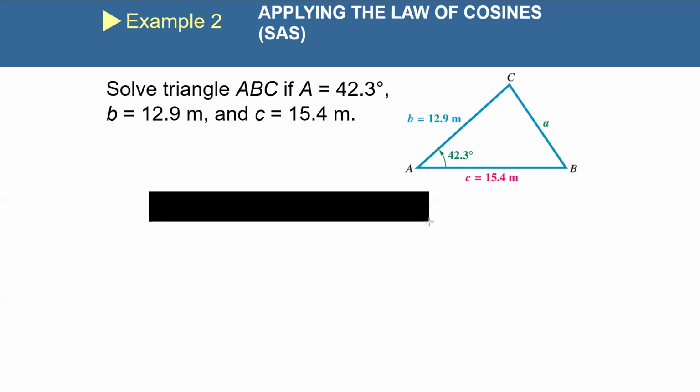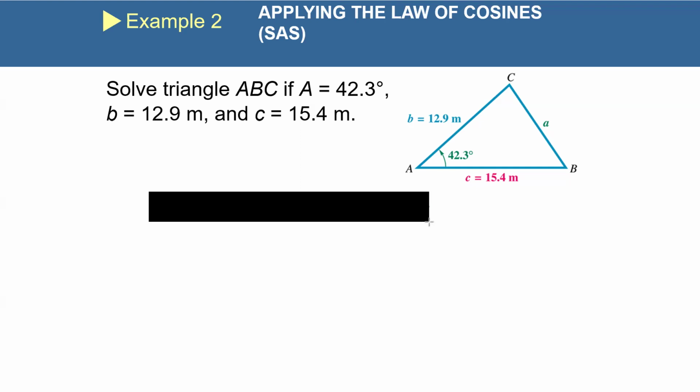All right, so at least I want everyone to find A, and then we're going to go from there. So find my A, and then we'll go from there. Because once we have A, then what can we use to solve for the rest of the triangle? Okay. The law of sines. So we need to find our A.